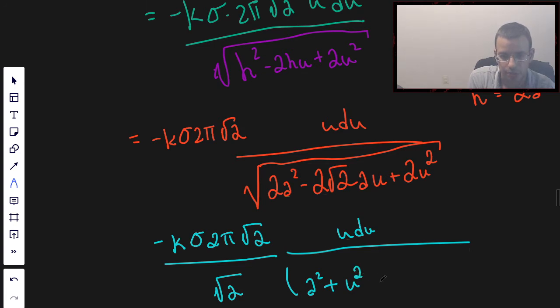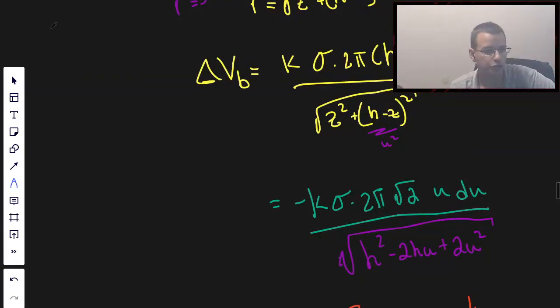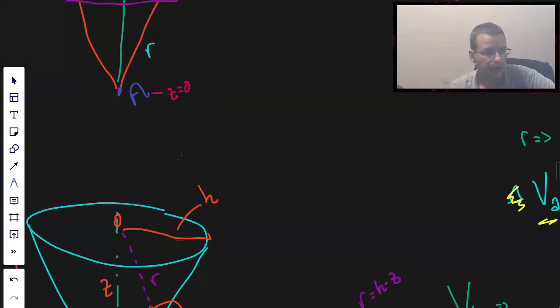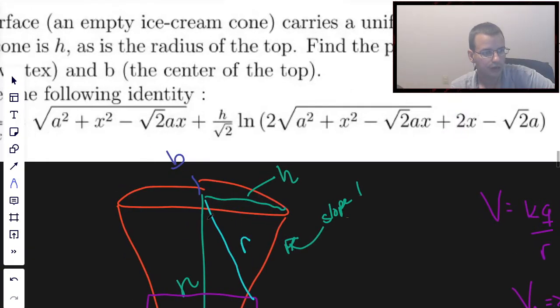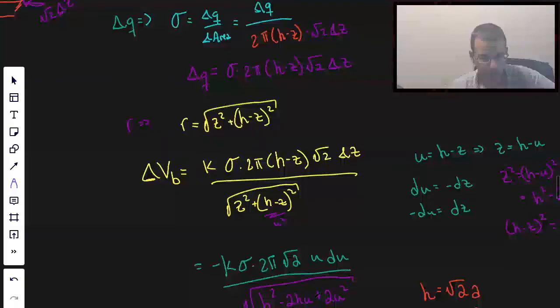U squared minus square root of 2 a u. Let's see if that's the form that we want up there. And this whole thing has to be square rooted. So a squared u squared negative square root of 2 au. And I know, so far away, so much work. Squared, negative, yep, that looks good. Okay, so it looks like we have it in the correct form now.